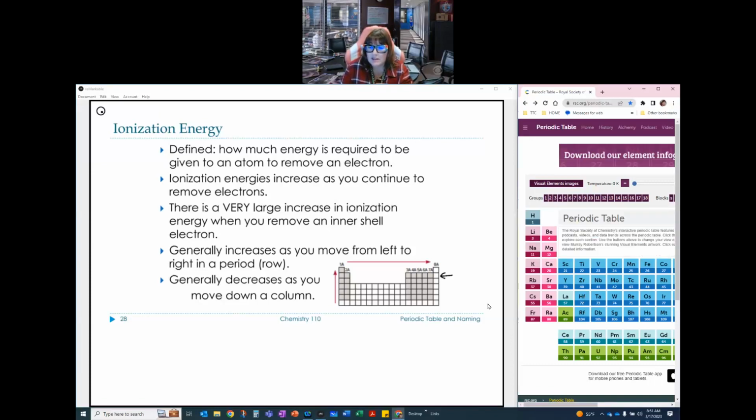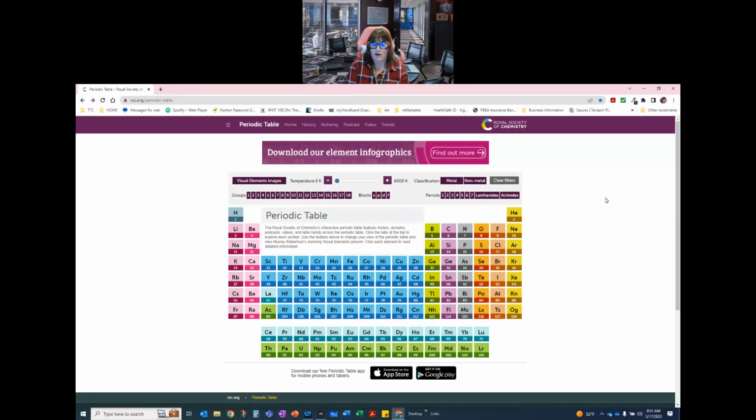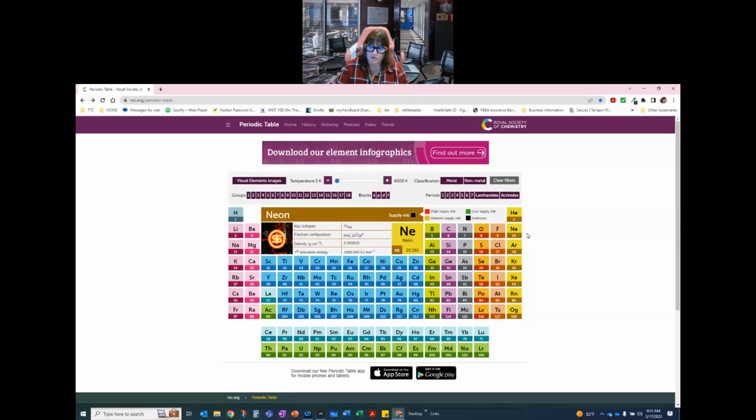It generally increases as I move from left to right. And that makes sense to me as well. And the reason that it makes sense to me is because everybody wants to be a noble gas. Why does everybody want to be a noble gas? Well, there's lots of reasons for that. Part of that is because that shell is full, and so there's stability that comes from that. So if my shell is full when I get to the noble gases, and they're called noble because they don't do a lot of chemistry, then that's a particularly good place for me to be.